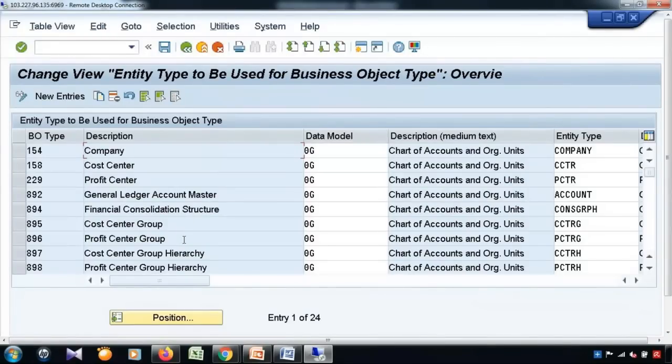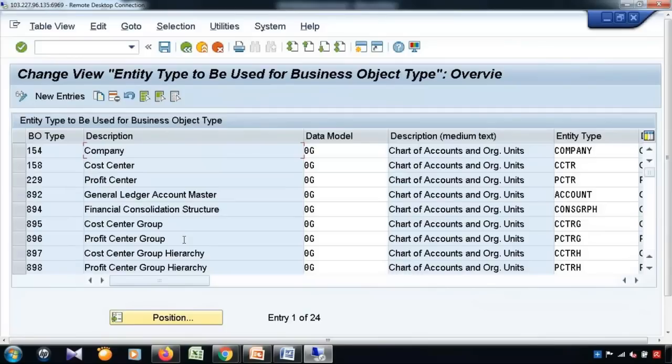And they are individual. If you remember, when I was explaining the finance data model, I mentioned one particular statement, that in finance, every entity type is individual and independent.